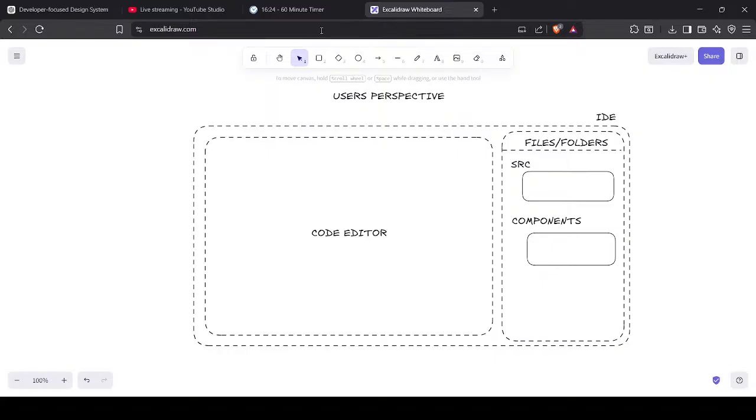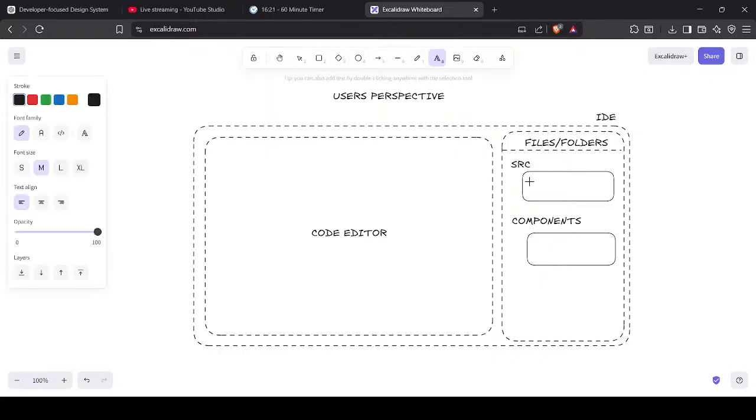So it is going to be neat. Just a rough diagram.